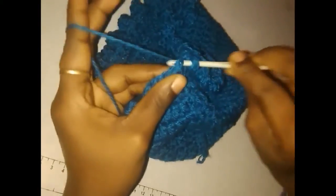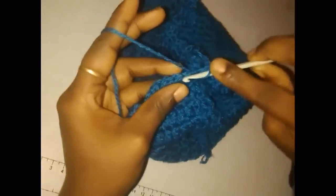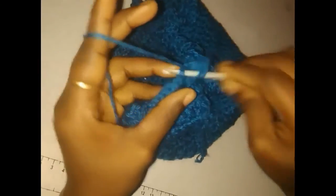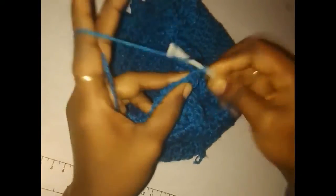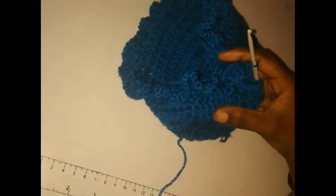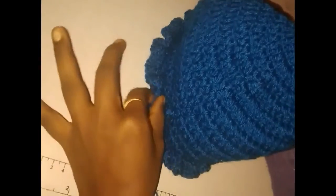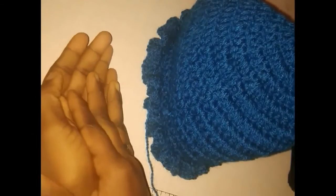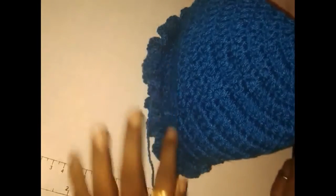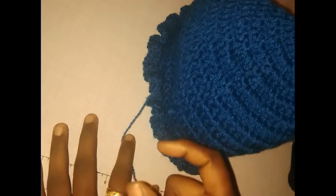Into this chain space, make 1 double crochet. Move to the next chain space, make 1 double crochet. Move to the next chain space, make 1 double crochet. In every chain space, you want to make 1 double crochet. That is enough. Now my target is for the length of the ruffle to be something bigger. Only for that reason, I am going to work 1 double crochet in every chain space. Now you get a small ruffle.